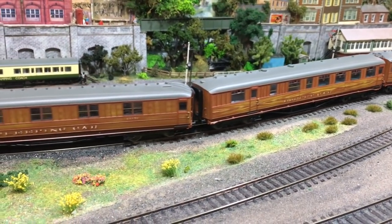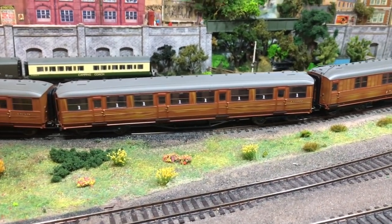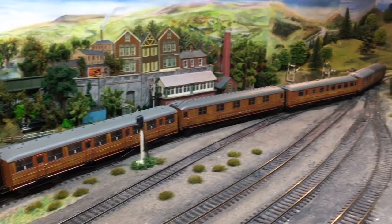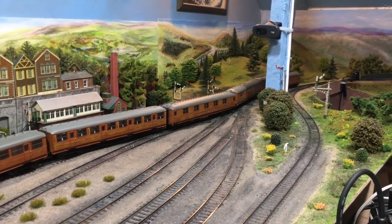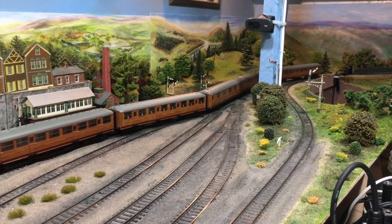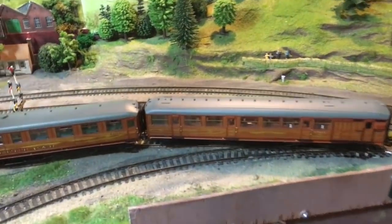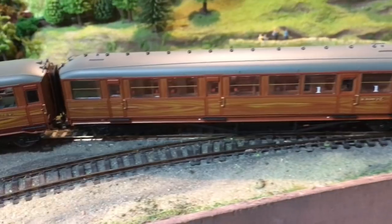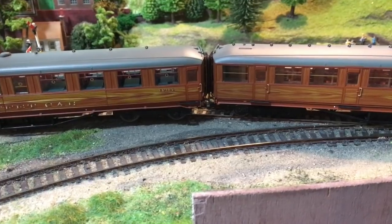I can hear those coaches protesting. Of course, this is an extreme test, and it would be difficult for an awful lot of different couplings to work across all of these, and we've got some quite tight radius curves up there, and I can hear that they've been pushed off the track. So I'm going to stop the train and let's just go and investigate what actually happened. And it does appear that on the tight corners, buffer lock has become an issue, and it's caused that coach to come off the track.